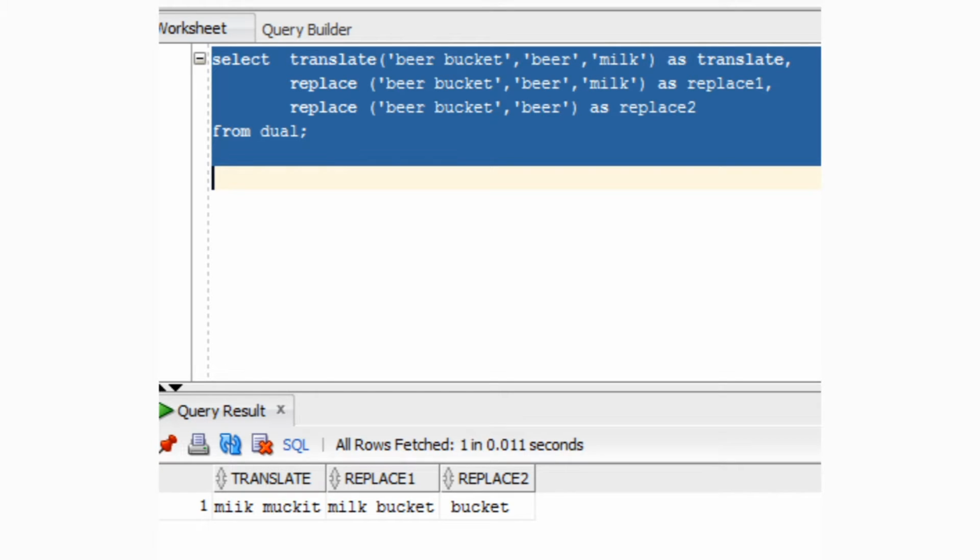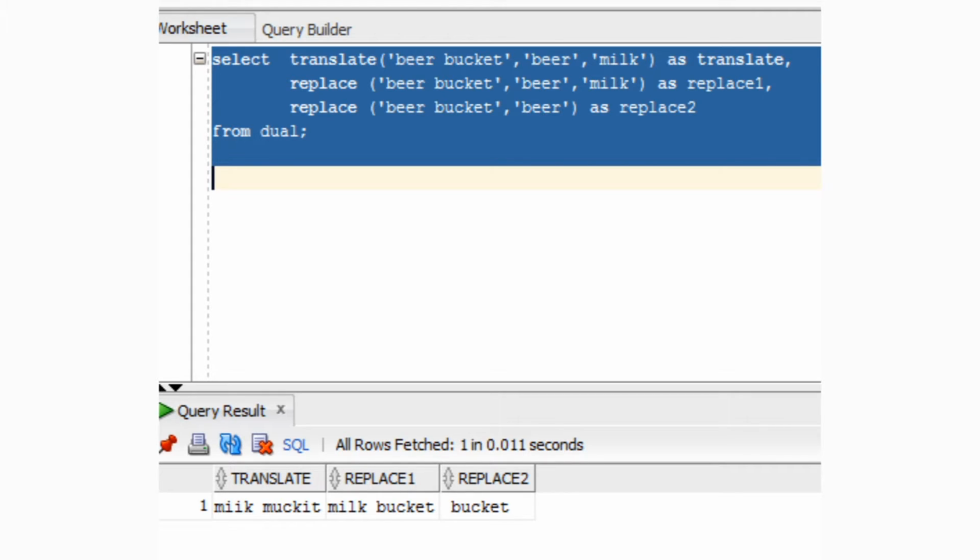All right, let's move on to the translate and replace functions. I don't want to just talk you through this. Let's look at an example because that's the easiest way. We'll start with the translate function. Basically what this guy is doing is going through each character in the first string and comparing it sequentially to each character in the second string. If it finds a match, it returns that ordinal position character from the third string. If it doesn't, it returns the character from the first.